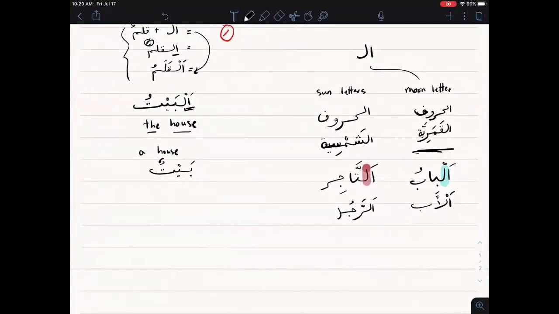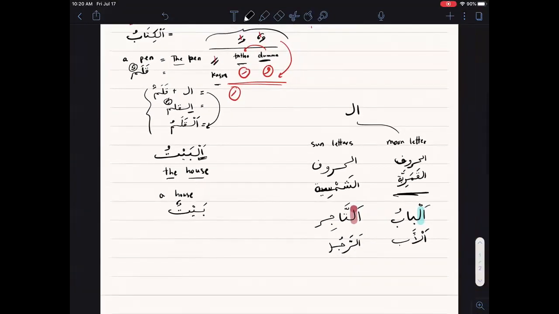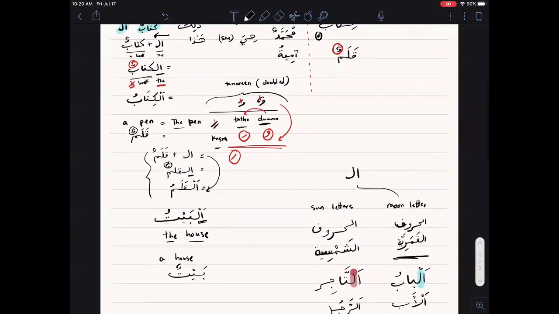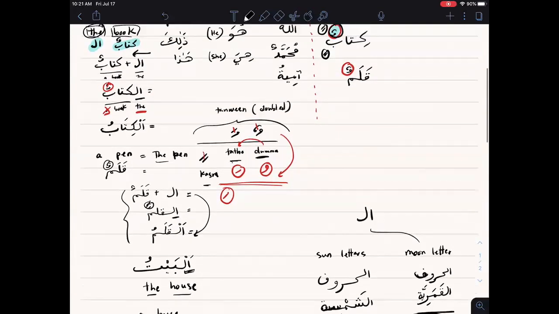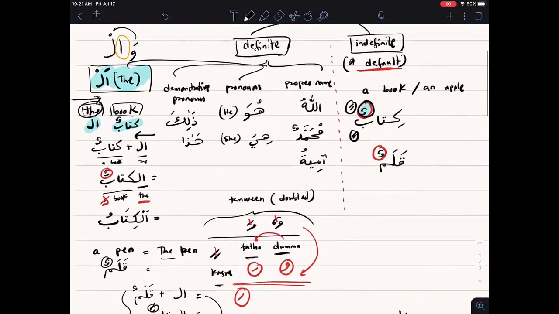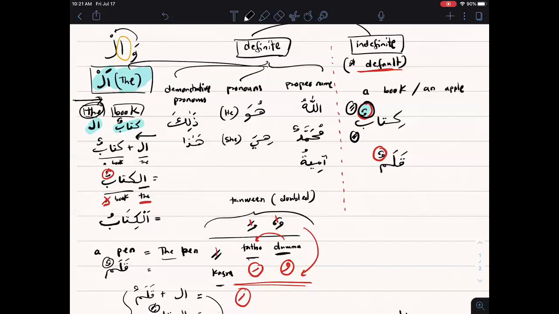Good. Before I start talking about something else related to the same topic, do you have any questions about the alif lam? How you make it into all the questions, all the tanwin business and whatnot? This is lesson number 3. Okay, so we're doing lesson number 3.